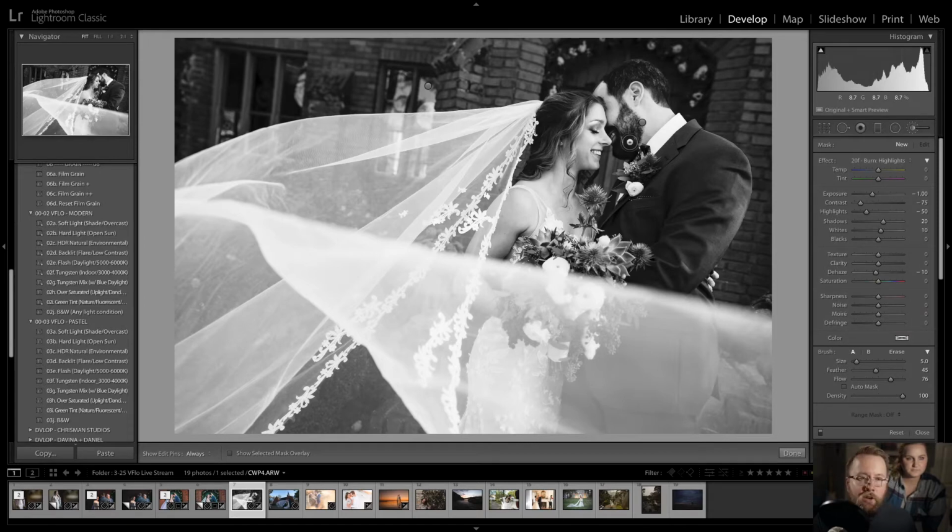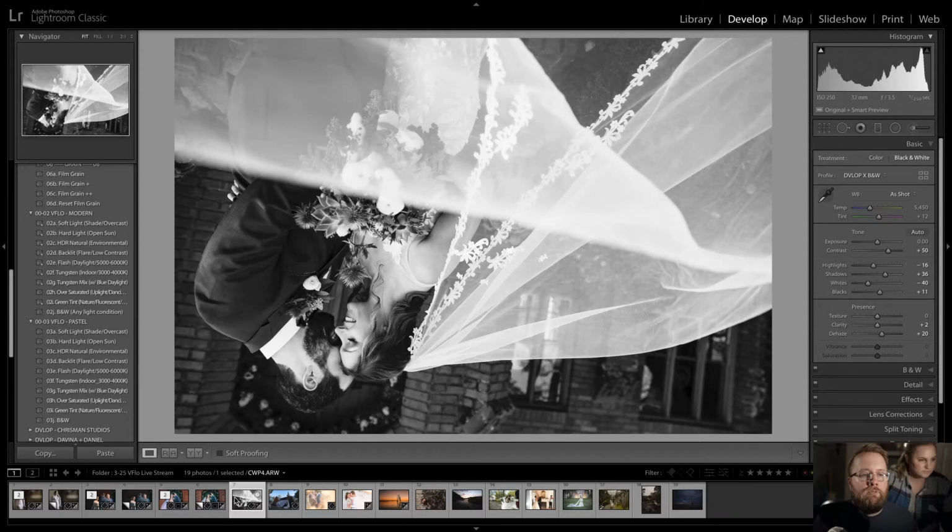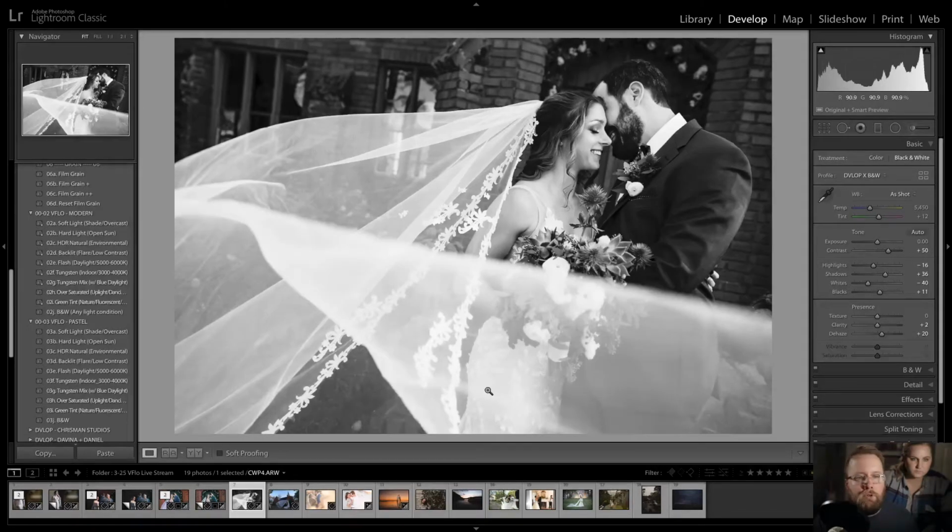I mentioned this in another video before. What I do a lot of times when I'm editing, to make sure that I've eliminated all the highlights, if it'll let me here, I'll flip the image upside down and see where my eyes go. We've got the leading lines here, so I kind of start here because obviously her veil is bright, it's a highlight, and it leads to the couple. I'd spend a little bit more time cleaning this up and fine-tuning it, but overall that looks pretty good for right now.